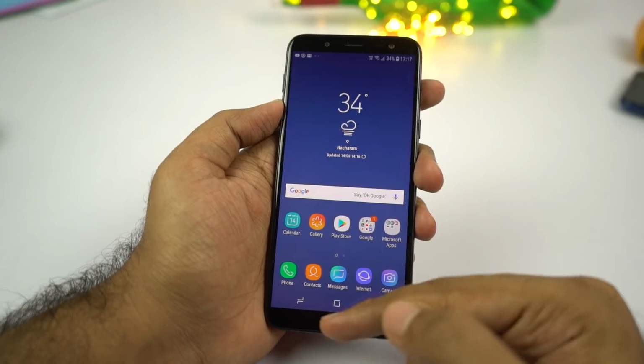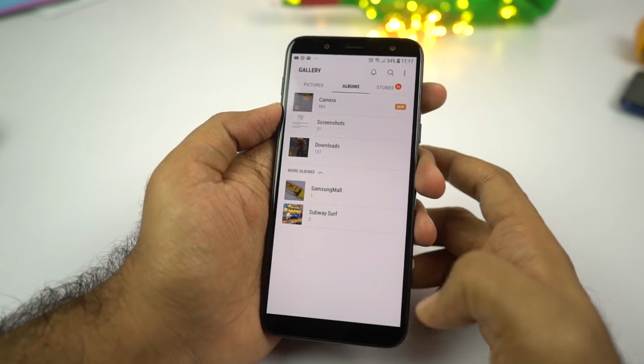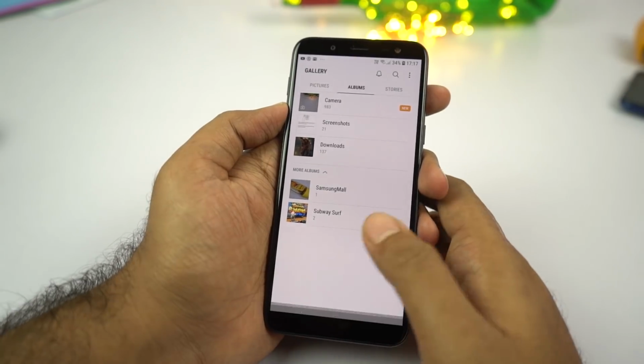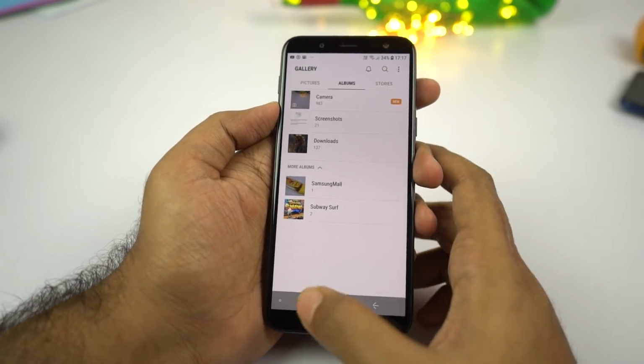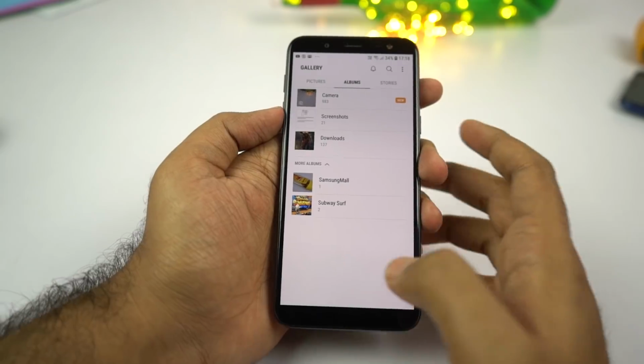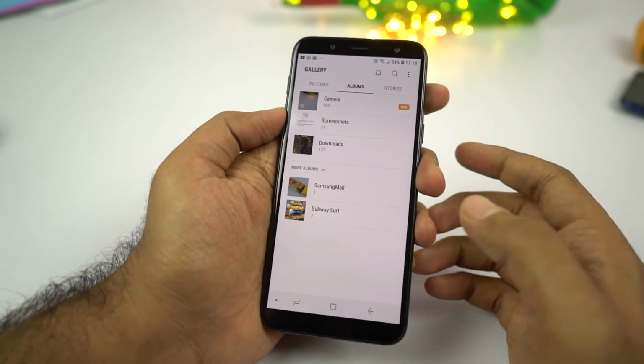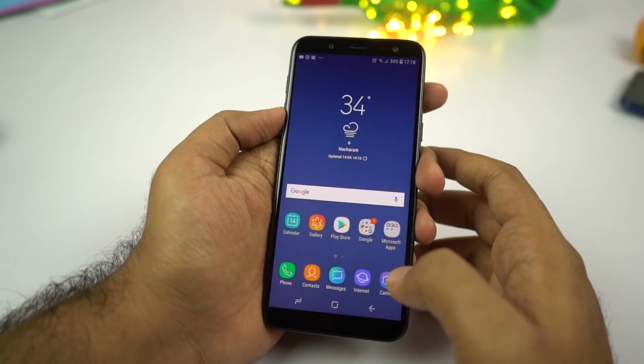Now on the home screen, we can still see the navigation bar, but once we enter an application, the navigation bar automatically hides. Once again, we can swipe from the bottom to bring it up. And if you don't want this feature and you want to see the navigation bar all the time, simply double tap this button once again and the navigation bar will be visible all the time.